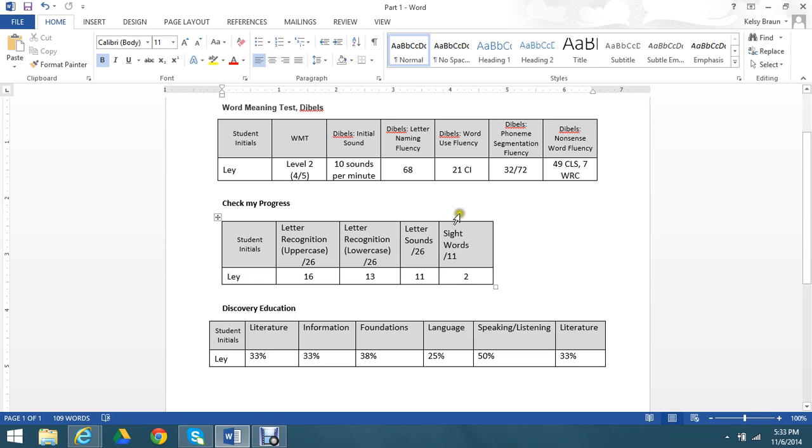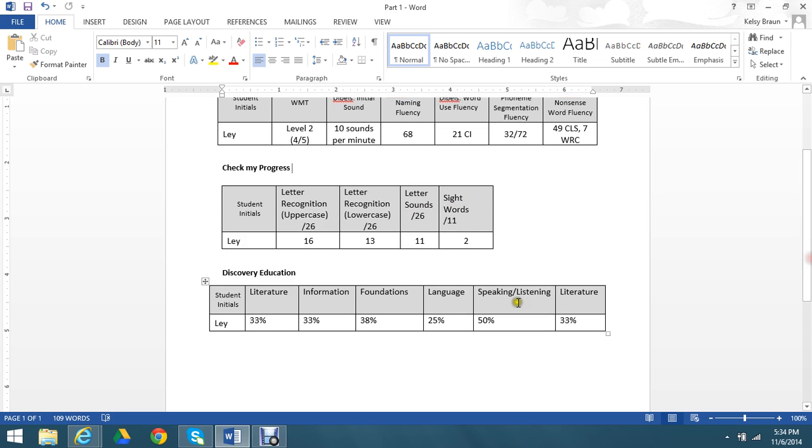And then last, this little box right here is sight words. So far we have 11 sight words that we've gone over. During this Check My Progress, he was able to tell us 2. So this is an area that we will be working on where he looks at a sight word that is difficult or not able to sound out and being able to just tell us that. So with letter sounds, looking at sounds and being able to read words is one thing, but sight words are those kind of words that are a little bit more difficult because they don't follow the rules. So we will be working on that.